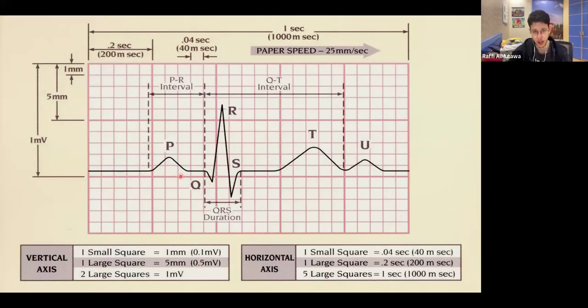And they commonly use time. For example, the QRS is supposed to be 3 small boxes at maximum, so 0.12 seconds. If it's any larger than that, problem. Or for example, the QT is supposed to be anywhere from 0.36, I believe, to 0.44. Again, this stuff we'll see later on, inshallah. I have a slide that covers all the times that you need to know. So yeah, anything that doesn't fit that is a problem.